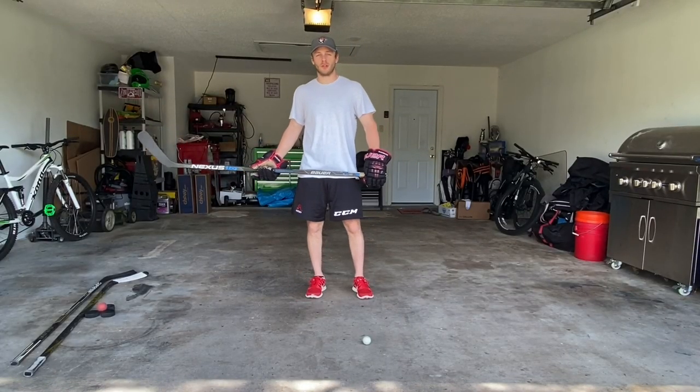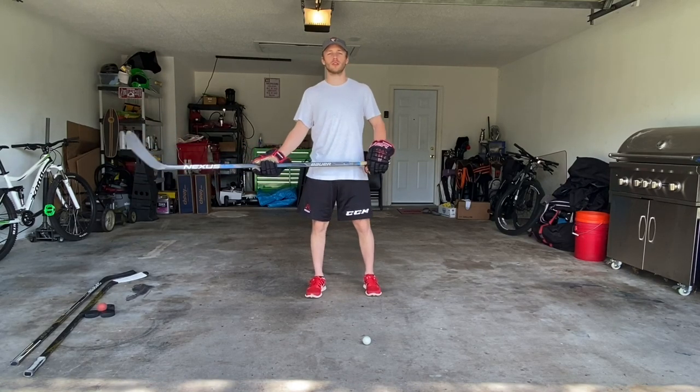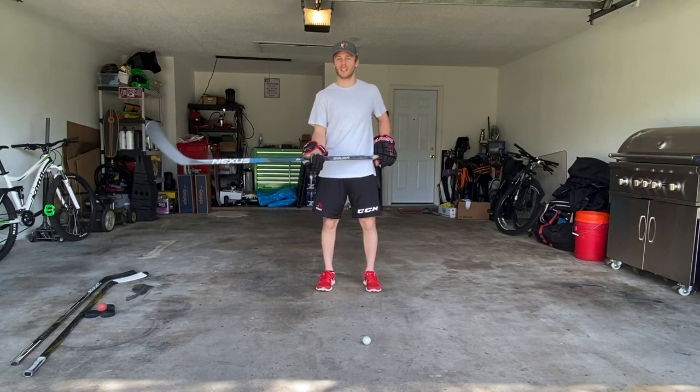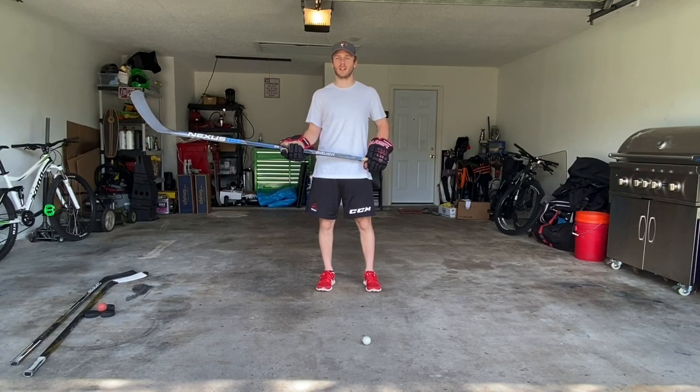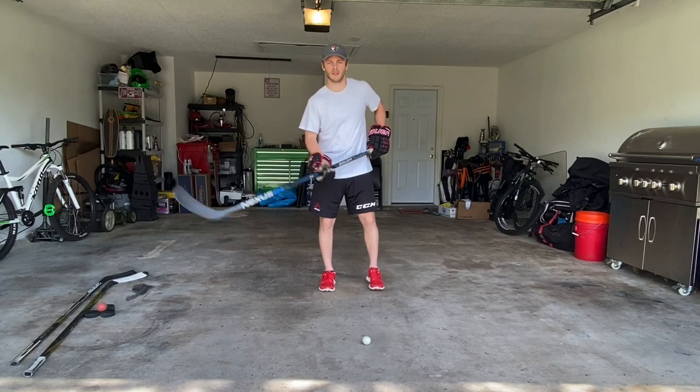For our first couple of exercises, I'm going to be using the golf ball. For our first drill, we're just going to do a 1 leg hold and stick handle in place for 25 seconds. We'll rest and then we'll switch legs and hold for another 25 seconds. Here we go.